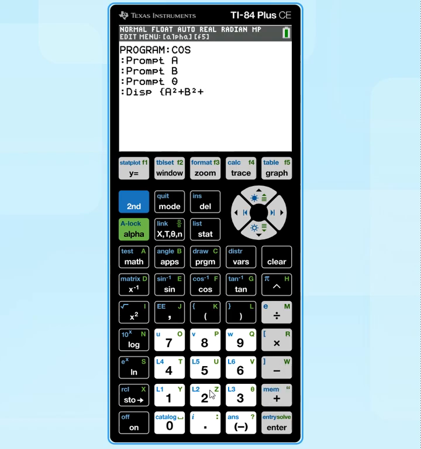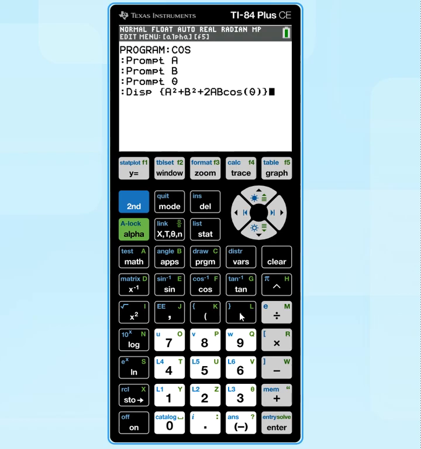Now I'll do the rest of the law of cosine. If you recall, it goes 2 times A, I'll just put in alpha A, times B, I'll just put alpha B. And now I need to do the cosine of that angle. So I hit the cosine key, press that, put the angle in, I go alpha, angle's down here, key 3, and put a parenthesis in, and I'm going to put another one of those braces in. I'll do second, this key right there. Okay, that's looking like the law of cosine. We have A squared plus B squared plus 2AB cosine theta.